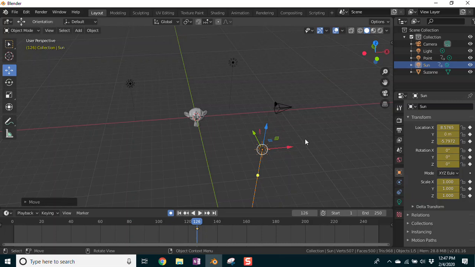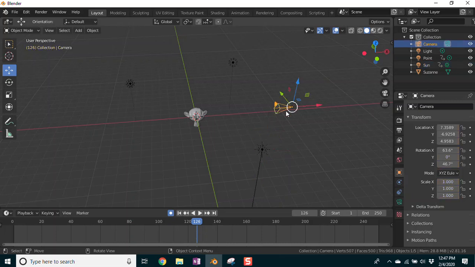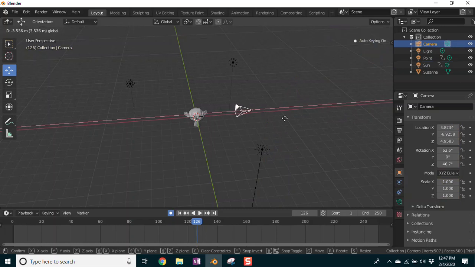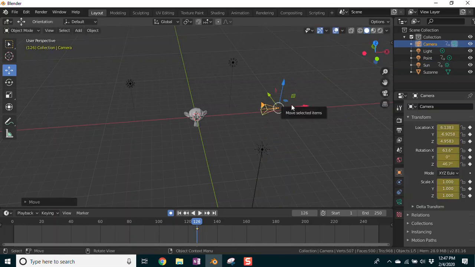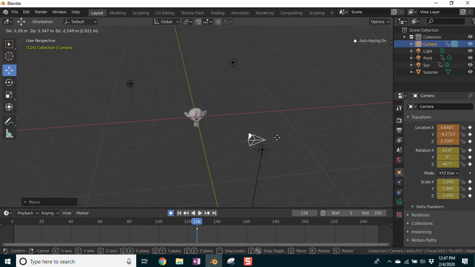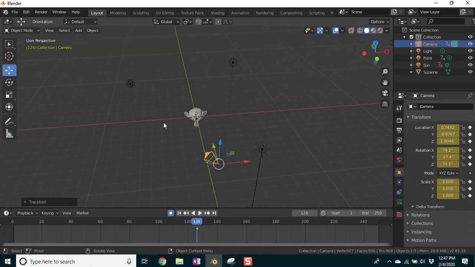Then the other thing I have in my space is my camera, okay? So at this point in time, I'm not exactly sure how the camera in this works, but you can also hit your G and move your camera around, and then you can also hit the R and rotate your camera, but you might have to hit the R a second time, because remember, the first time you hit it, it moves that way, and then the second time you hit it, it moves that way. I'm going to teach you a little trick though, how to use your camera better later on.